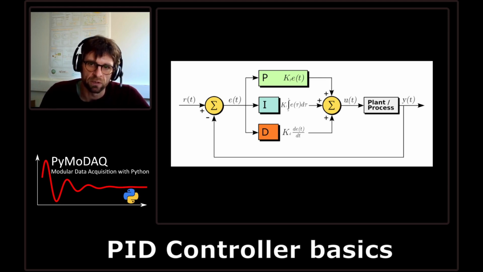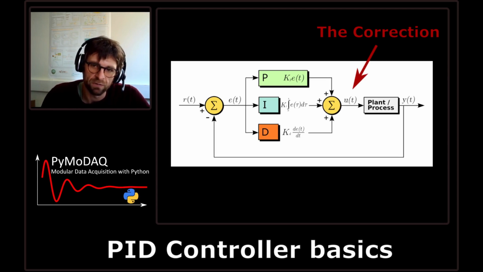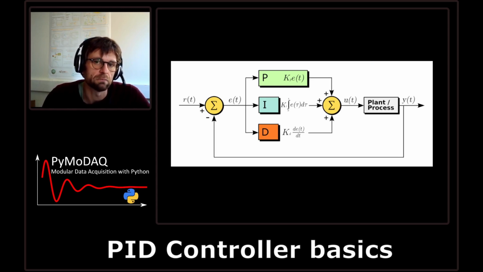Each of them adds some features on your error, and you get a correction factor U of t. This U of t will be fed into a feedback, something like an actuator, that will introduce the correction so that your measurement gets closer to your set point, your target. You do that in a loop as often as possible, and eventually you will minimize the error E of t.